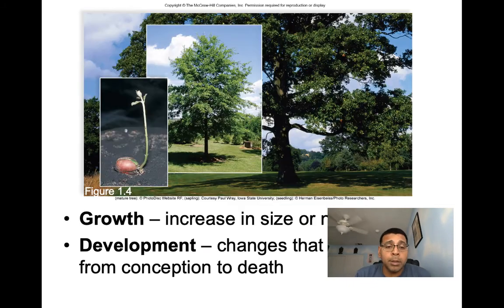Next, I'd like you to know organisms grow and develop. Growth is an increase in the size of an organism or in the number of cells, and it is a part of development. When we talk development, development refers to the changes that take place from conception to death.